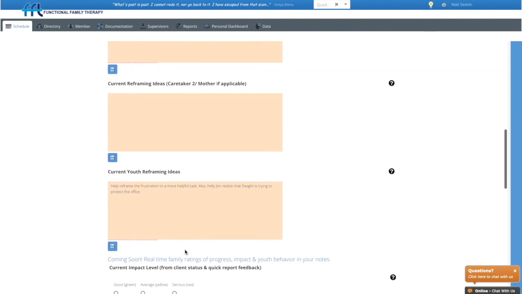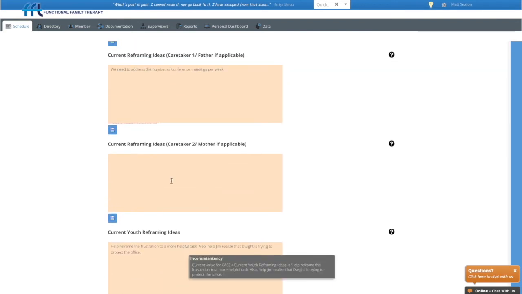Now, when you're first coming in to fill out a document, all of these boxes, like Caregiver 2, will be blank, but still have this orange box in it. This orange box means that the information in this box is being linked in to your case information. So in between your sessions, if you are curious what you wrote for your reframing ideas, instead of clicking in to your documents, you can simply go to your case information and read it really quickly to find what was my last reframing idea.